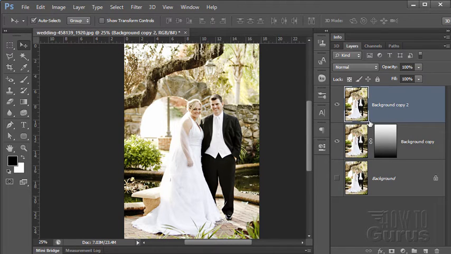So now what I want to do is come in and carefully select the image, these two figures out. I'll come out just about down to here, up around like this, and about down to here. Maybe follow along one of these lines in here, so it kind of hides that trick that we're going to be pulling here. And what I'll be doing is showing this part in here, and then over here, we'll show that part on its own layer.